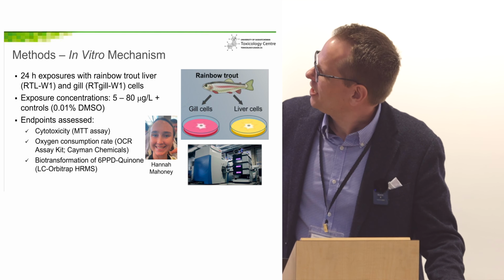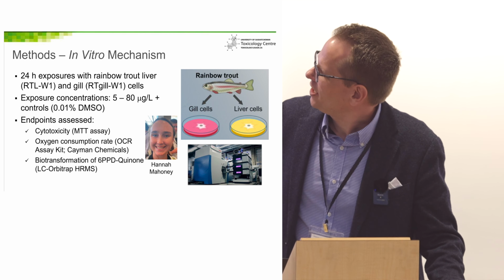Fairly high concentration if you look at this here. This is really just to get an idea of the mechanism rather than environmentally relevant levels. And expose them for 24 hours. After that time, we looked into 3 different endpoints. We looked at cytotoxicity. Was that 6-PPD quinone able to kill our cells?